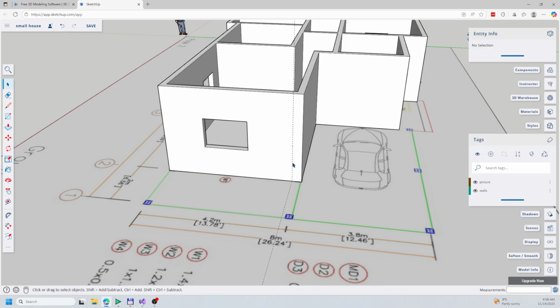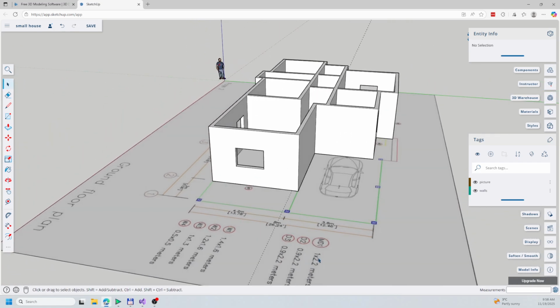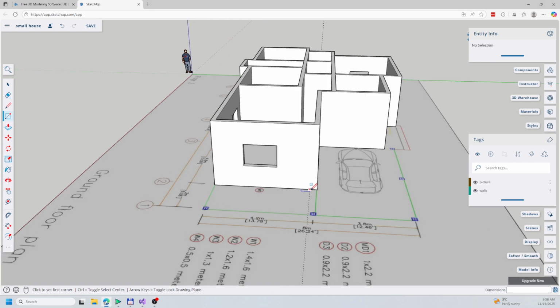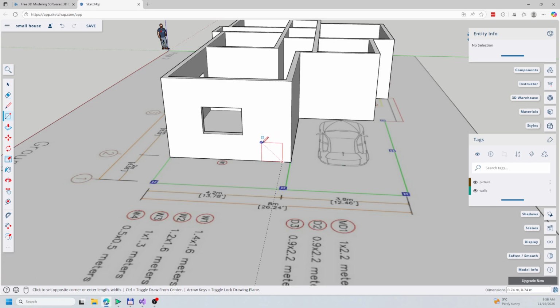So, for example, I have only this line. This is faster because I already have the dimensions of the door. So I have the 1 times 2.2. So I go directly to the rectangle tool. I go here, it snaps, it has to snap, so you are in the correct point. I click once, I release the left mouse button. And when I start dragging, you will see the rectangle.